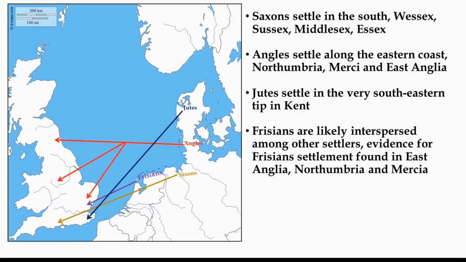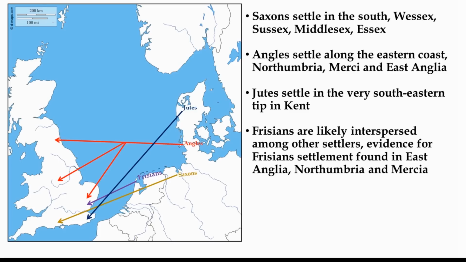is a much debated topic even today in the Anglo-Saxon scholarly tradition, because with the other three, we have clear sources naming each one and archaeological evidence. Although with the Frisians, it's rather more difficult to pinpoint. And the reason for this is that they didn't develop any of their own kingdoms.